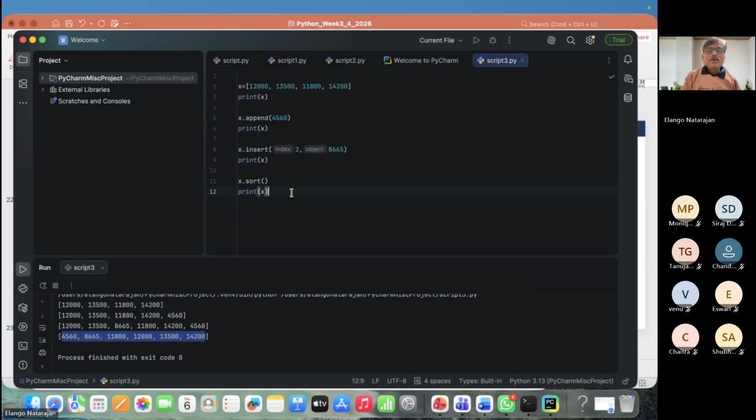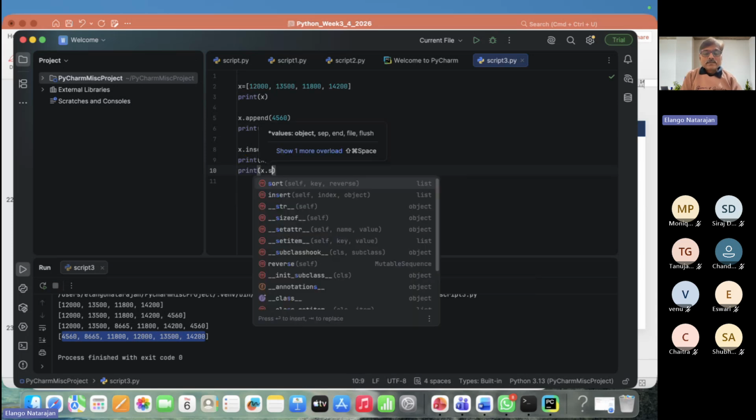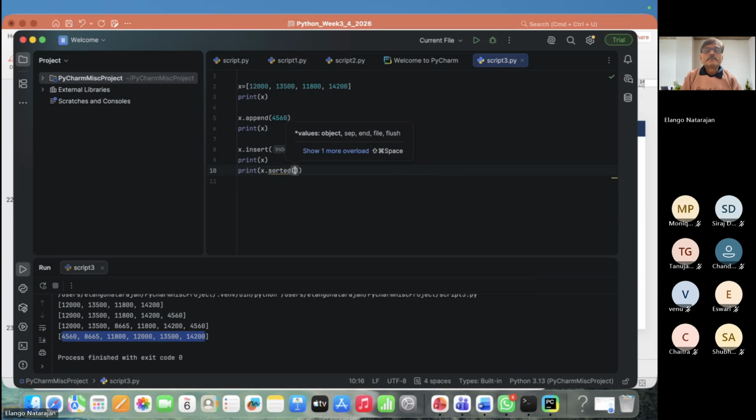Whereas in case you don't want to change it, but you want to arrange them and see the things, what you can do is write x dot sorted. All other things I'll remove so that you will not be confused.